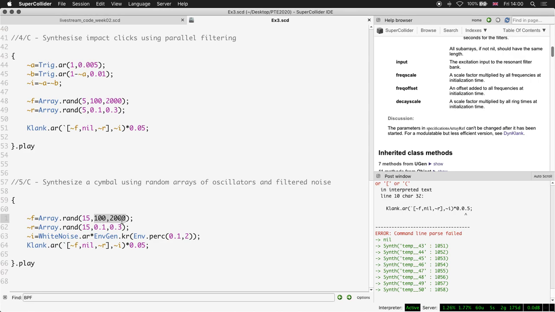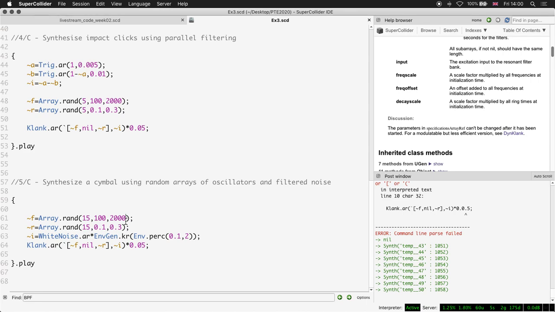Now, above 1050 to 2000, it's roughly an octave. But between 100 and 1050, it's about 4 octaves. 2 to the power of 3 is 8. No, it's about 3 octaves, just more than 3 octaves. So I'm not going into the linear exponential thing here, which I will go into in a later video.